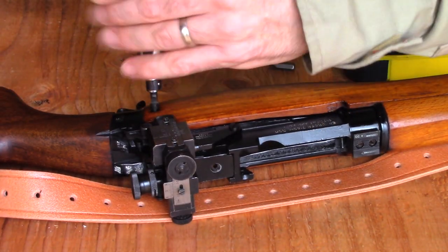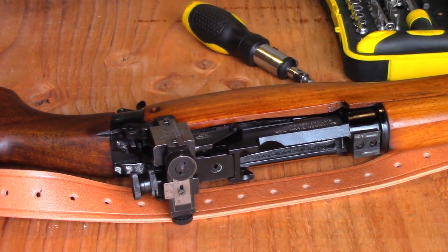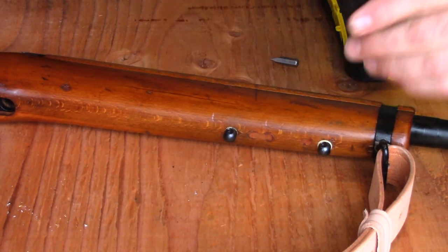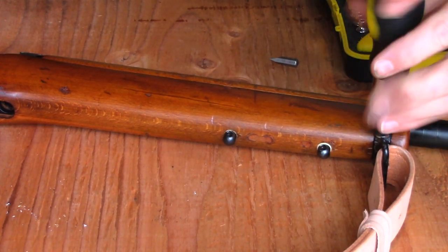The bushing doesn't want to come out, that's all right. Just watch it so it doesn't fall out and disappear into the toolies. Okay, and the handguard screw. The front rear band, I guess, sorry.